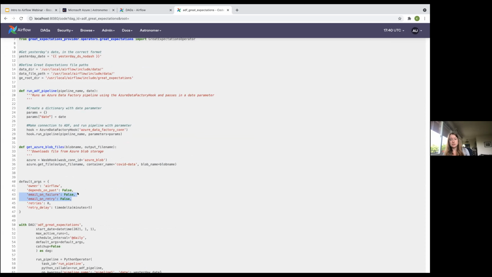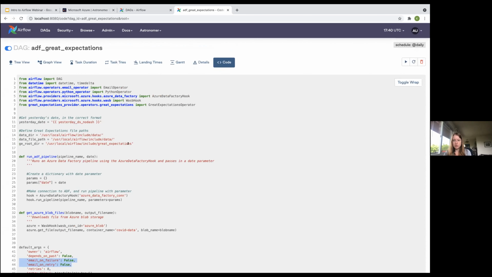You can set these at the DAG level. You can also set them for specific tasks. And you can get much more fancy if you want to. So you can set up Slack alerting. That's something I've seen folks do a lot. You can define functions that get called if you have a failure. And so you can define in that function whatever you want to do. But yes, there are lots of built-in alerting possibilities. Great question.